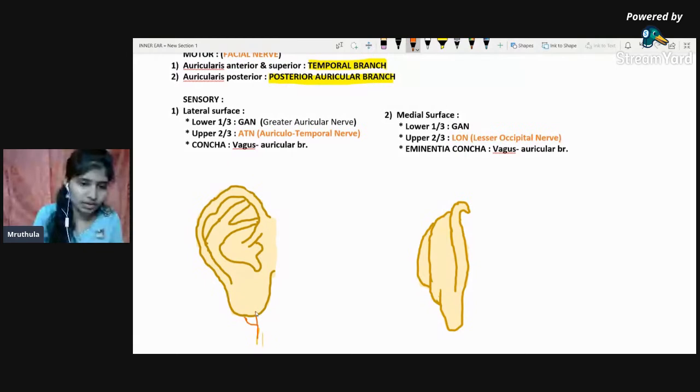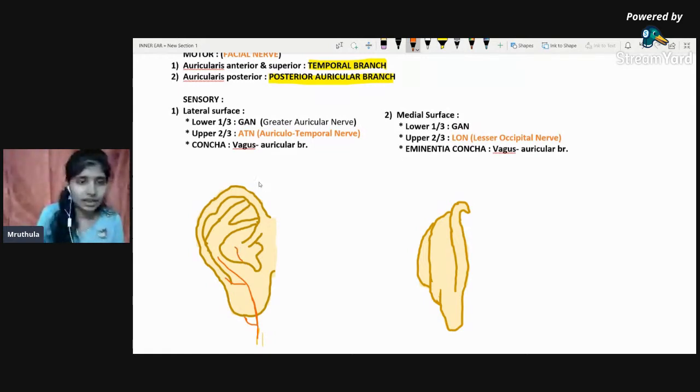First, it gives a branch to the medial aspect, and then it comes up above. The color code for nerve is always yellow, but to show you clearly, I'm using this red or dark orange color. So first the greater auricular nerve gives a branch to the medial aspect, and only then does it give a branch to the lateral aspect. It comes above and supplies the major lower 1/3. Then the other nerve above it, which supplies the concha, is the auricular branch of the vagus nerve. It will be here in the concha itself.